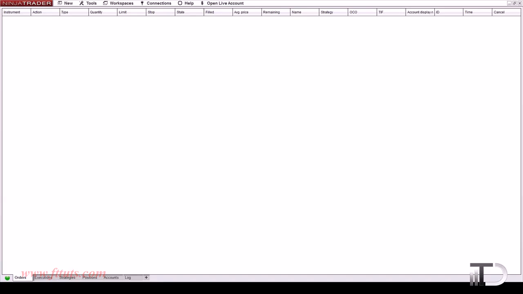This video will be about setting up NinjaTrader, charting, and about the features I think are most useful in NinjaTrader. So the first thing I would like to show you is how to create a workspace. So we go to workspaces, and right there you can see that I currently have some workspaces there, but I'm going to show you how to create a new workspace. So you go new and you enter a name for your new workspace.